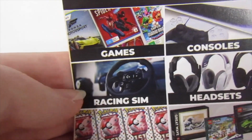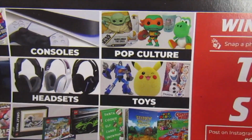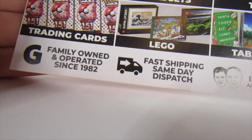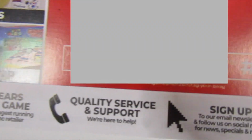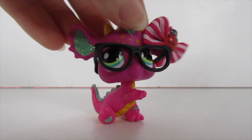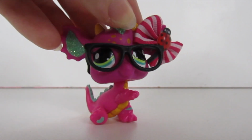So like I said, it also sells games, gaming sim, trading cards, Lego, tabletop. I don't know exactly what that is, but we've got toys, pop culture, consoles, and headsets. Family owned and operated since 1982. Shipping, same day dispatch, 40 years in the game. So this is my first time ever getting stuff from these guys. To be honest, I'm quite surprised that these people actually sell LPS, even though they're gaming. Although since LPS are on Roblox, it does make proper sense.